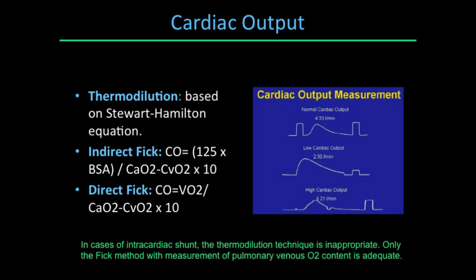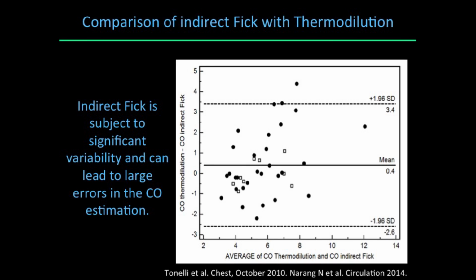Then you have the cardiac output, and the guidelines will say, hey, ideally you want to do direct Fick. This is not done in the majority of institutions because it requires special setup. I'll show you in a minute. So thermodilution is the next best alternative. You don't want to do that if you are suspecting intracardiac shunt, as the number may be inappropriate.